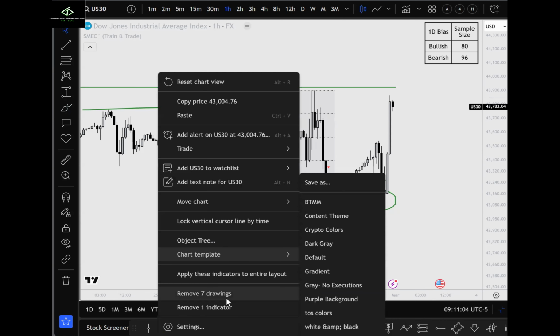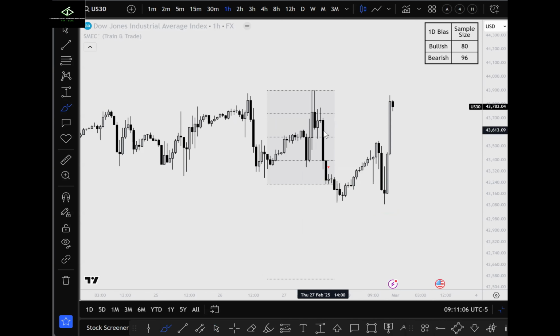But to be fair, this is the 50% mark, right? We have a huge fair value gap in here. This drop in here, if you looked for a little bit of a sell-off, you should have been able to make some money on this.